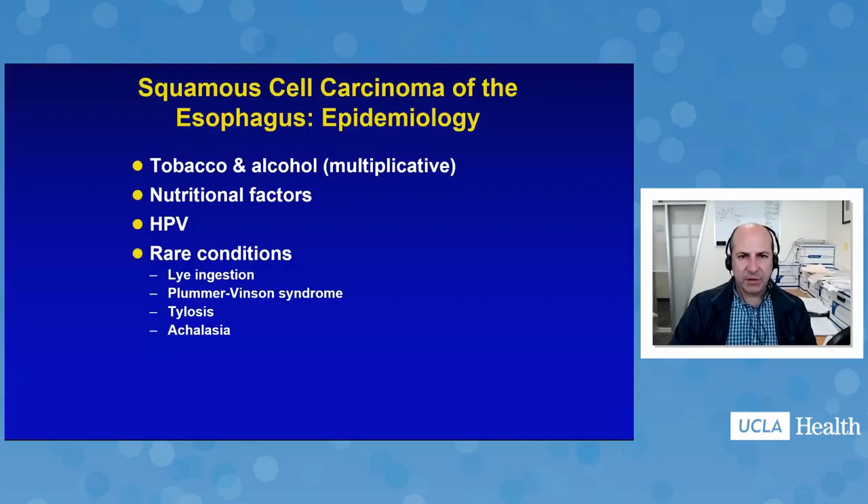There are several different histological subtypes of esophageal cancer. The first is squamous cell carcinoma of the esophagus, which has classical risk factors of tobacco use and alcohol use, along with a very important risk factor: HPV. HPV is diminishing perhaps because of vaccine availability, but tobacco and alcohol use remain important risk factors. This cancer has decreased dramatically in the Western world, such that it has become very rare, although in populations with alcohol abuse and tobacco use, it is still quite prevalent.